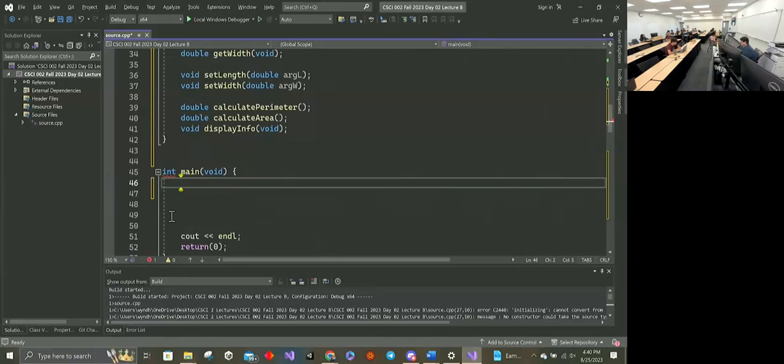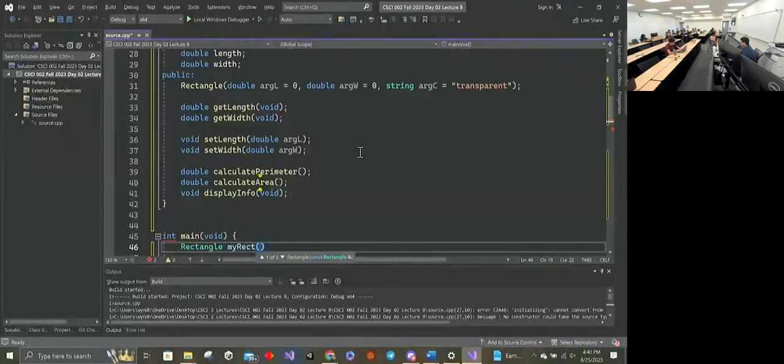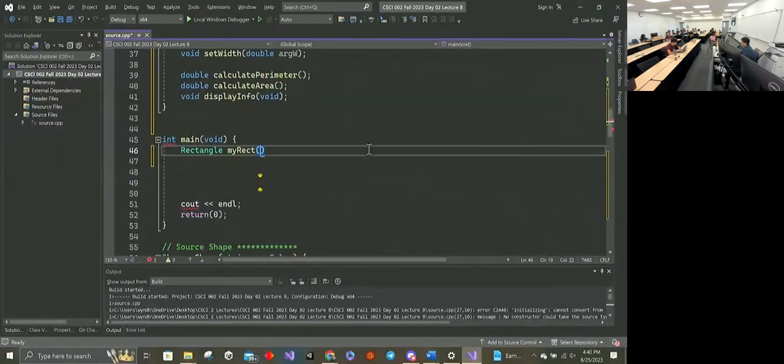All right, let's just build one, rectangle. It's not templatized, so I just call it my rectangle. I can set values to it right away if I'd like. It does take in 2 doubles and a string. So, double 5.4, I don't know, 12.2 or 3, and blue. I clearly like blue.